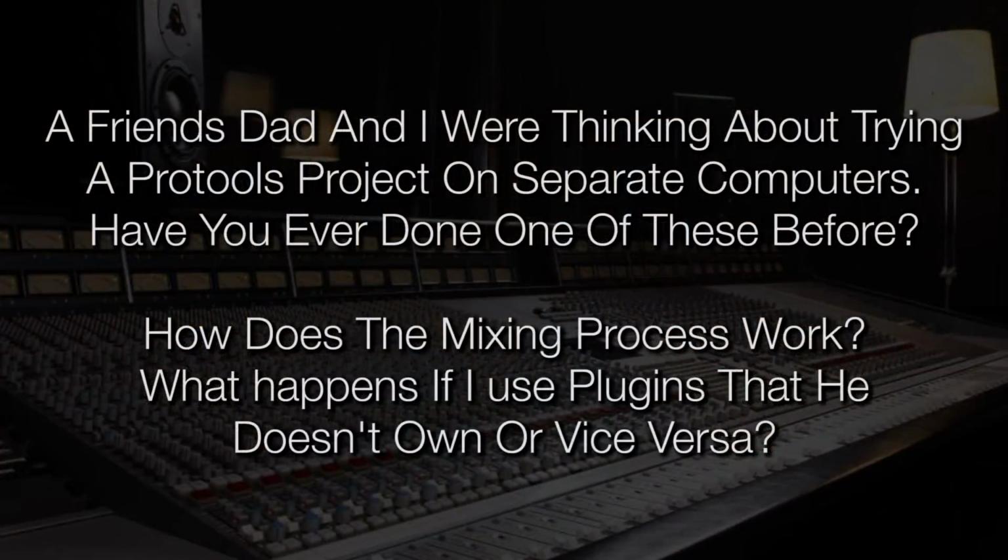A friend's dad and I were thinking about trying to do a Pro Tools project where more than one user on Pro Tools and separate machines can work on a session together. I was wondering if you've ever done one of these before, and if so, when it came time to mix, how does the mixing process work? What happens if I use plugins that he doesn't own or vice versa?